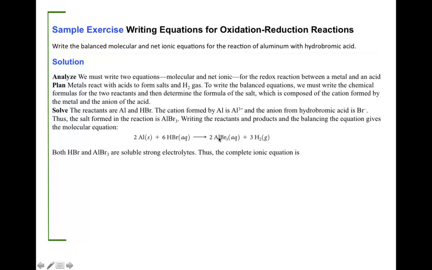We can have the complete ionic equation like this: aluminum is solid so it can't be dissociated. HBr will have 6H⁺ plus 6Br⁻, and here we have 2Al³⁺ and 6Br⁻ (two times three is six bromine).